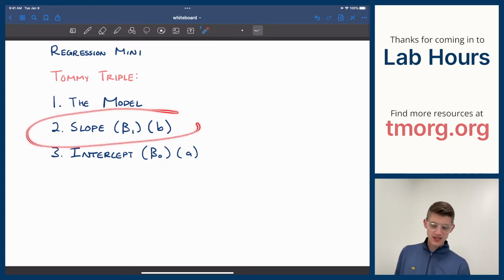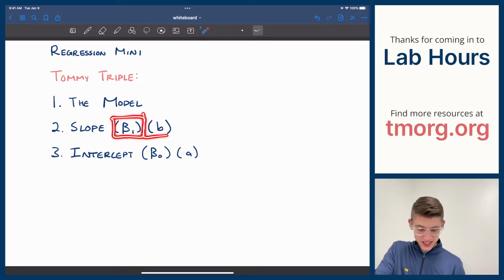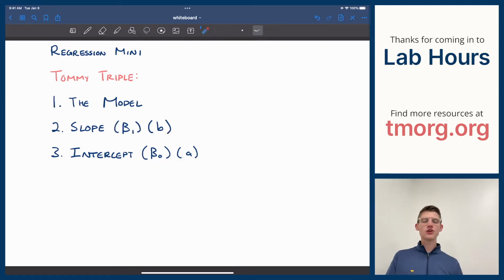These are both just representative of slope and intercept terms, and I will explain what those are in just a minute. I just want to make you aware of these notations being equivalent so that if I forget one, you can go and fill in the blanks in the video. If you saw A and B on a test or an assignment, but you only learned it with beta naught or beta 1, this is hopefully going to make that connection easy for you.